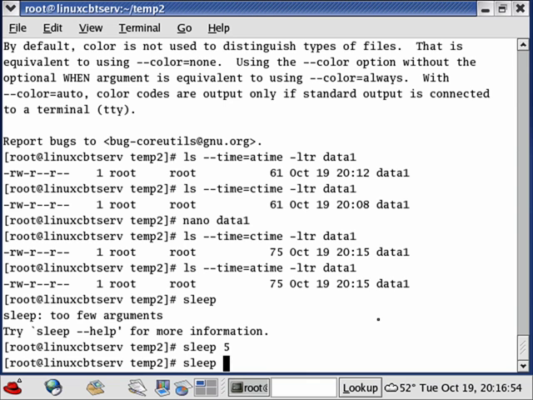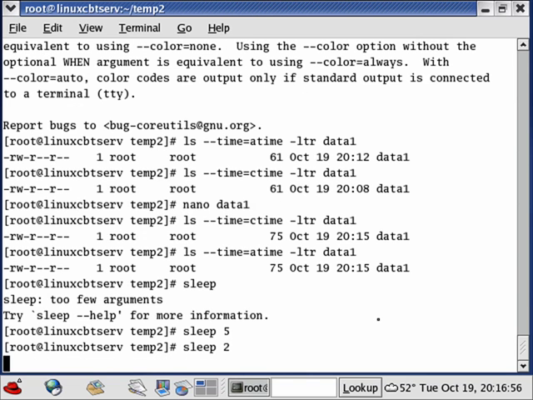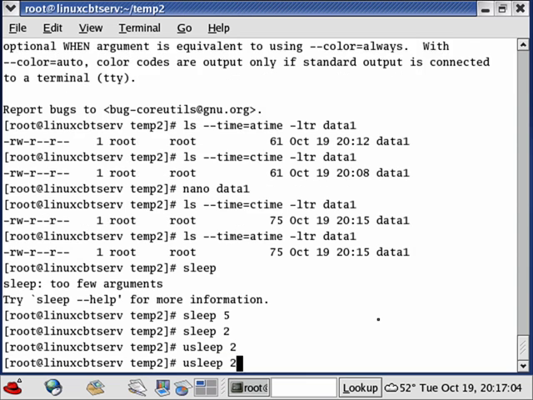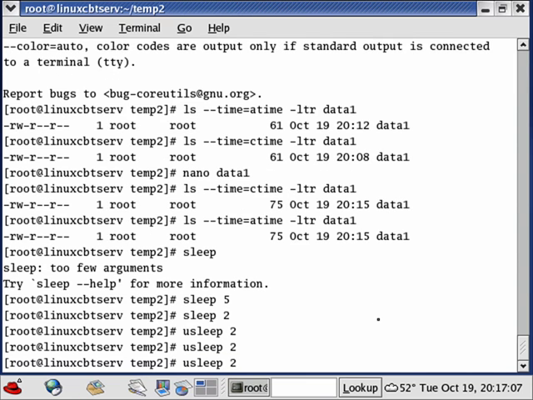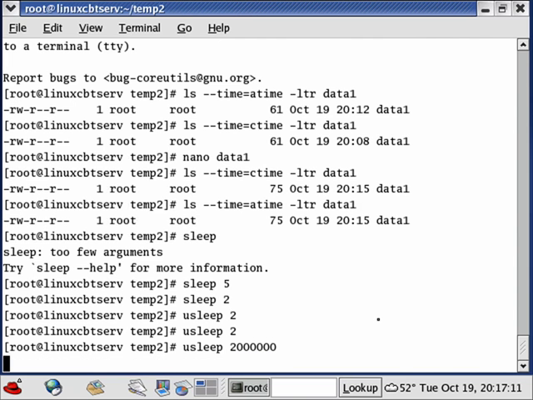Let's look at that again. You sleep for 2 seconds, 1, 2, and then it resumes. If you need smaller time intervals, use usleep. Usleep is measured in microseconds, so this will seem instantaneous. So in order to get a full 2 seconds, you'd have to go up to 2 million, and that'll give you 2 seconds. Again, if you need smaller intervals, then just cut it down because it's measured in microseconds.